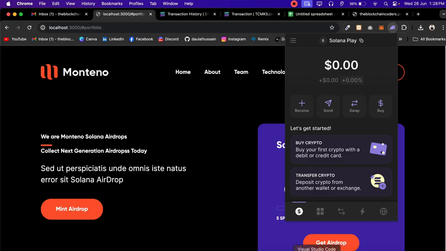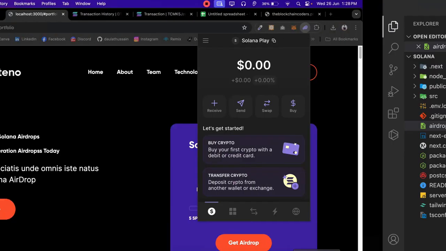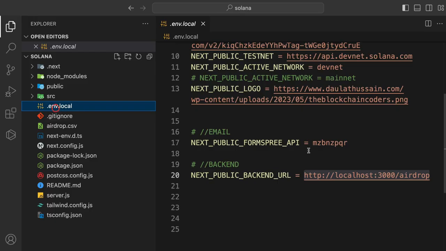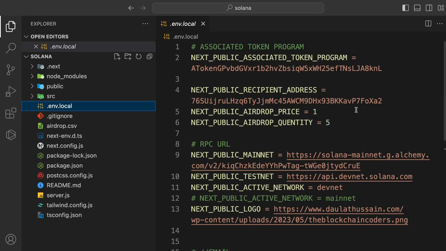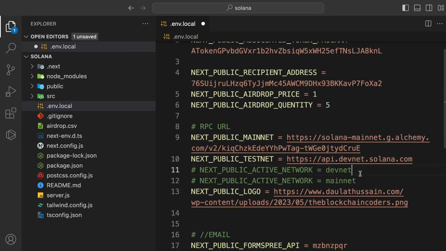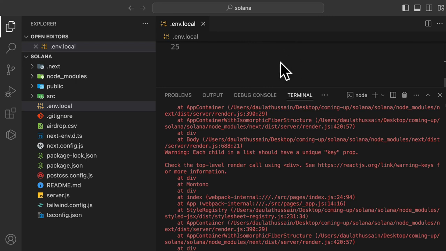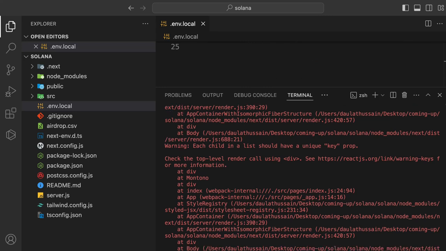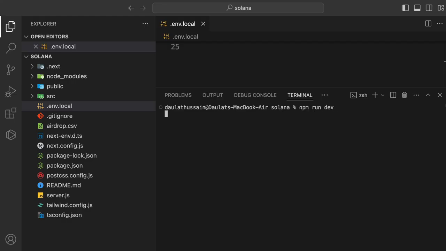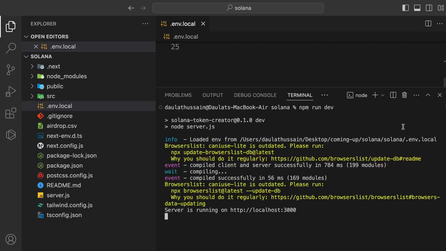If I want to do the transaction on the mainnet, I can do that very easily. I can come back to the environment variable, and here I simply have to switch the network. So I'll comment this one out and activate this, save it, and restart my backend, because to load this environment variable you have to restart the application. So I'll close the application and restart it. Now our environment variable will be loaded successfully.